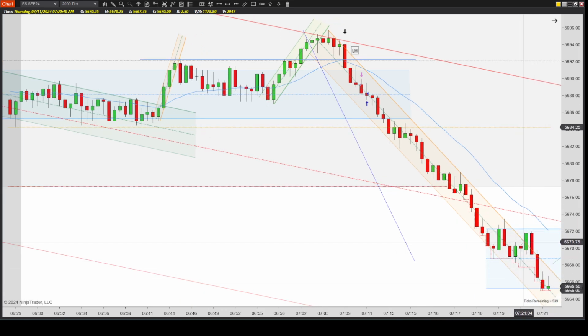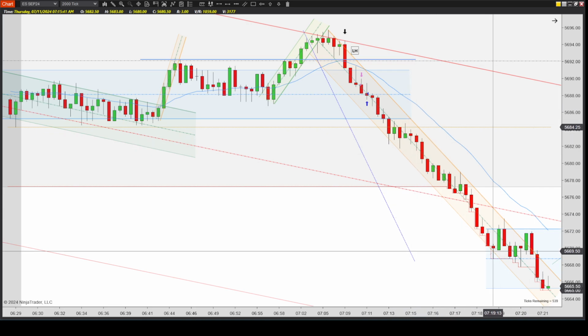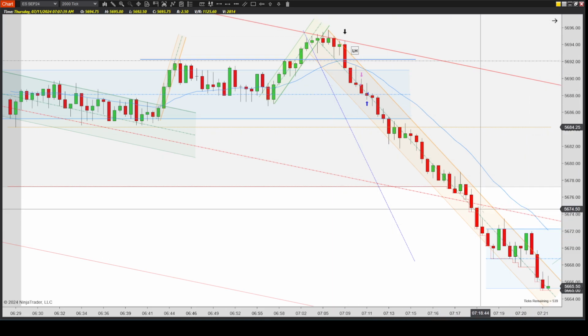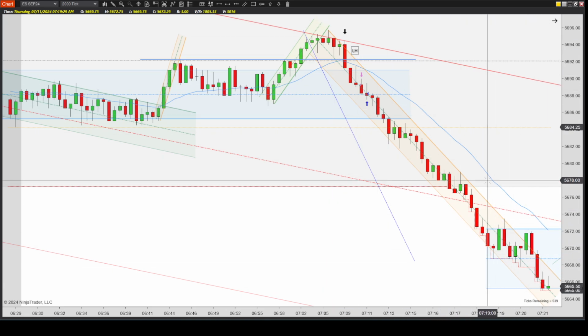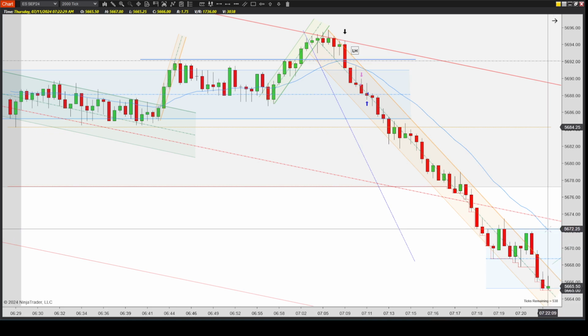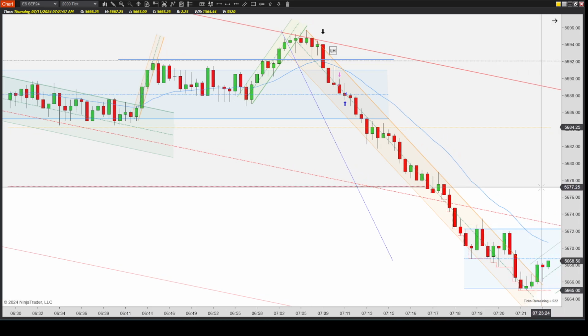So now I have a violation here at the break. Could this be a break of this orange channel, breaking a new low? Maybe. It depends on how you drew it, so it's a little ambiguous. Again, I'm just waiting for something to clean up, or ideally some kind of second entry short back to the EMA, or a failed second entry long back to the EMA. It doesn't really quite do it.